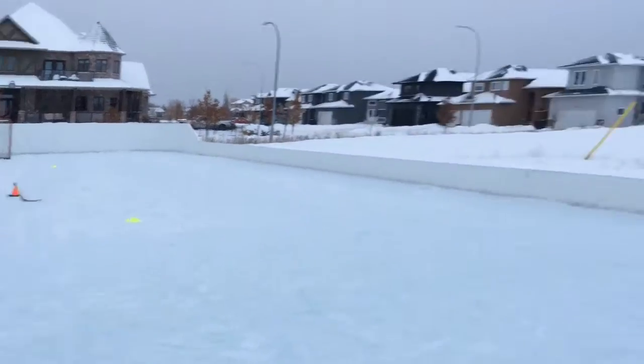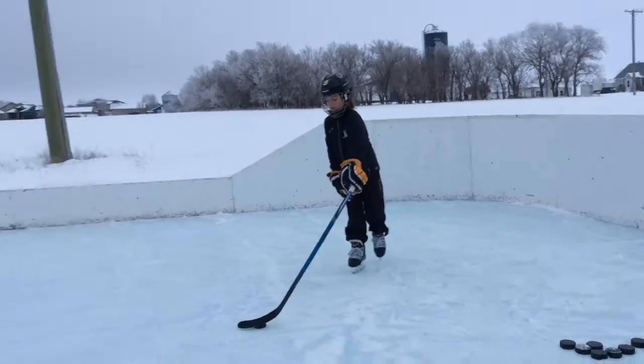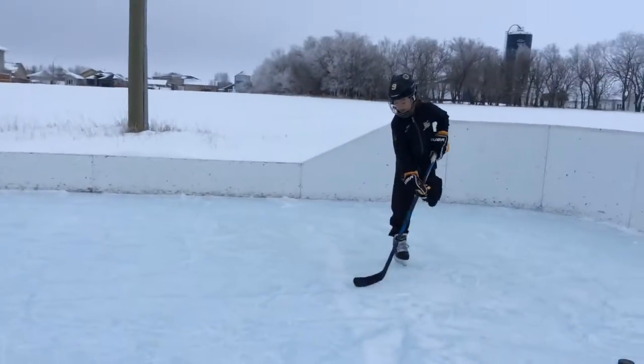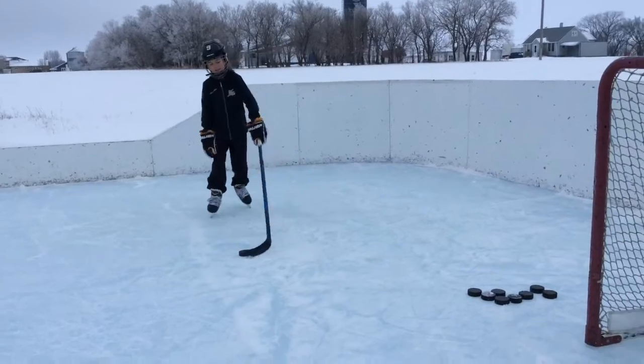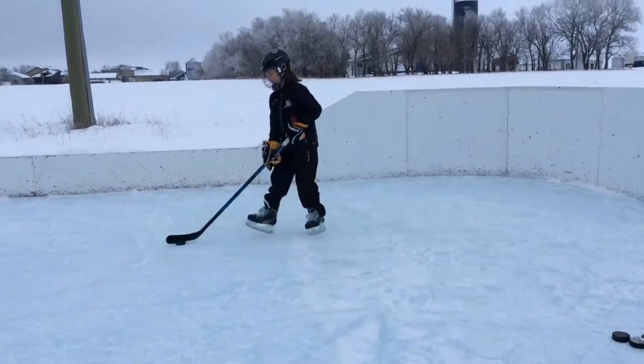It's just the simple stuff, the pylon, the stick, a skate guard. All you need is a stick and puck and a couple pylons, and you can do some of this stuff. So, first, we're going to start at those figurines right there, okay? Let's do this.